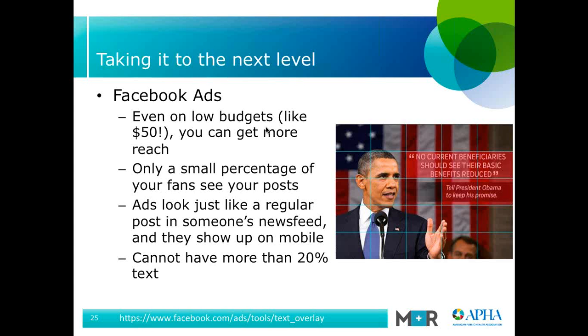At the most basic level, even for as little as $50, you can get more reach on Facebook by promoting your ads. One key thing, if you are going to promote something, is that it can't have more than 20% text. You see the picture of President Obama on the right there, and there's a Facebook tool it's linked to at the bottom, but basically you create a grid over your image. It has 20 squares on it, and if more than 5 of them have text in it, then Facebook will not allow you to run that as an ad. Something to think about for images if you might want to be boosting them.